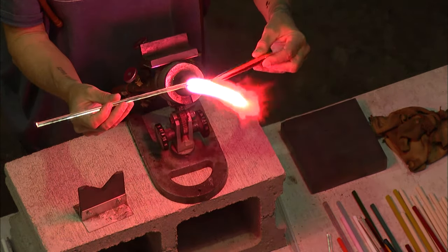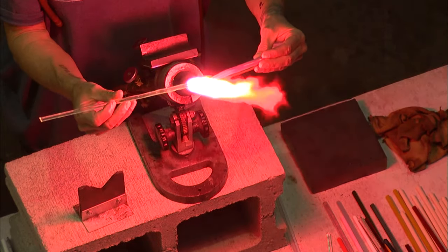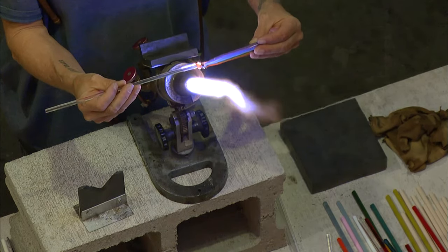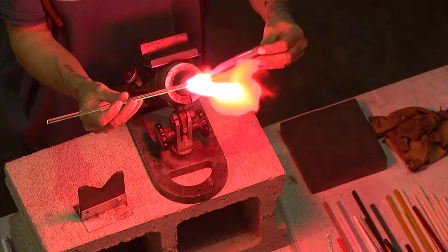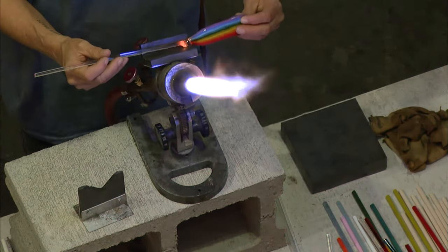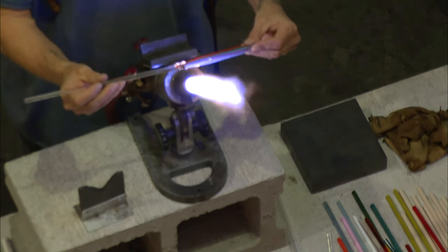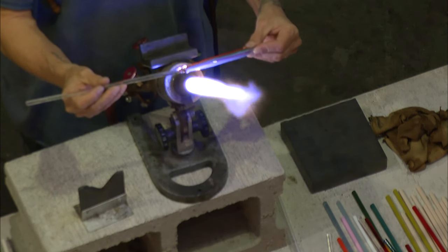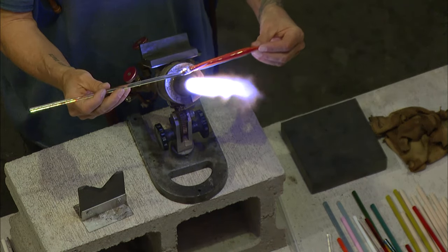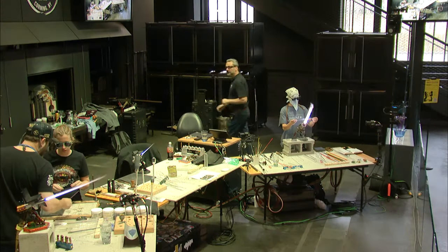She's visiting from Las Vegas, Nevada. And Dina is particularly skilled with figurative forms. Particularly female forms. Her figures tend to be very expressive and very, very gentle and have a very feminine energy to them. And she is making a beautiful figure that is going to be the centerpiece of the work that these guys are doing here. So you're going to see Dina doing some figurative work. You're going to see her doing some other elements of sculpting that are going to be applied to the finished piece.